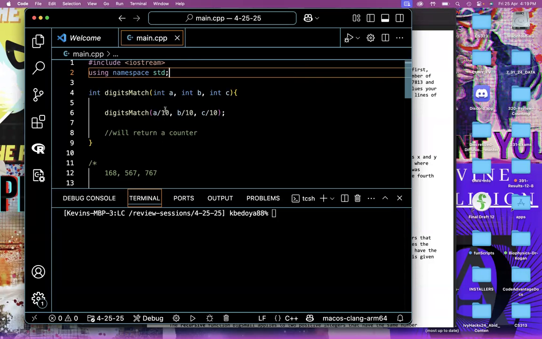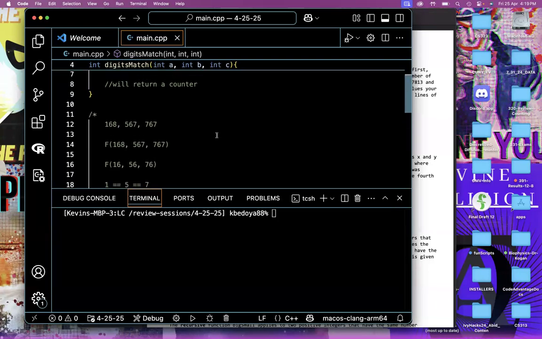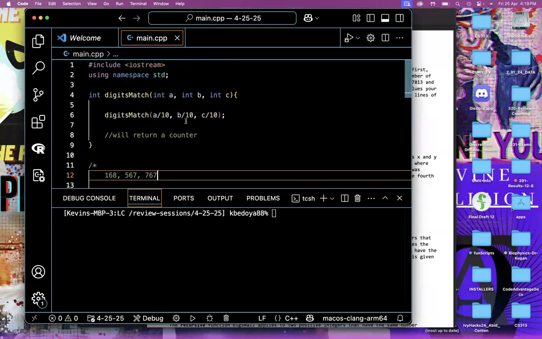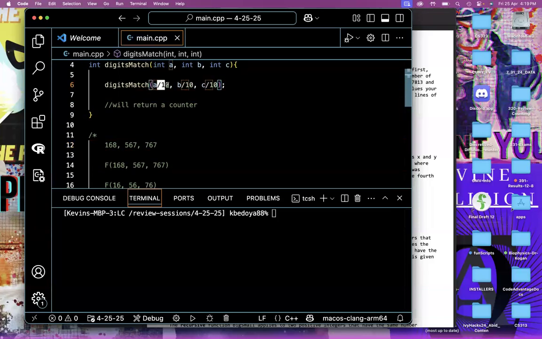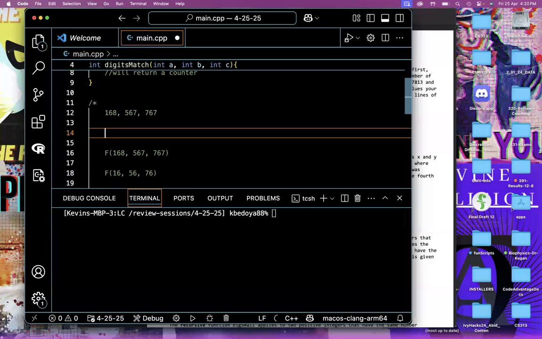The reason this works is because you're dealing with integers and not doubles or decimal values. Integers are strictly discrete values. So if I were to divide, let's say 767 by 10, I would get 76.7, right?